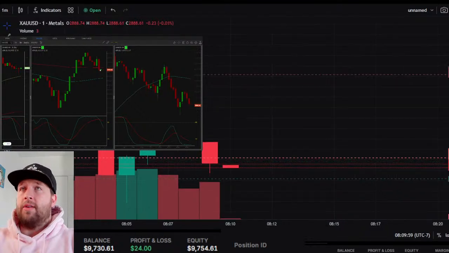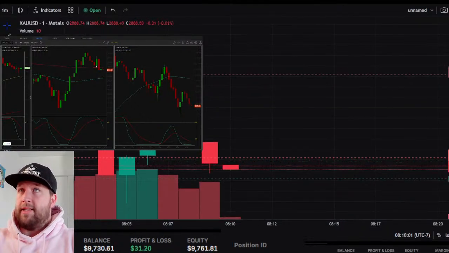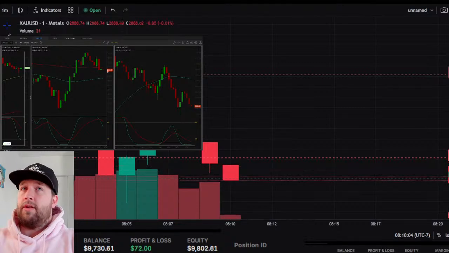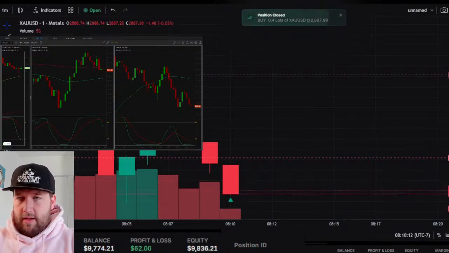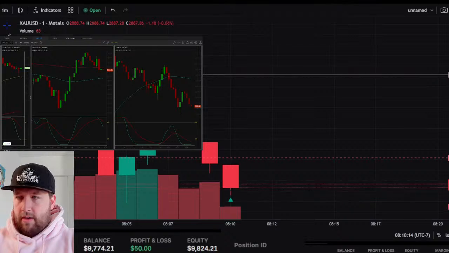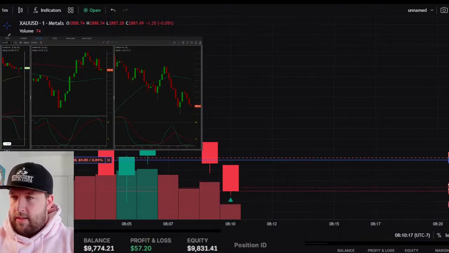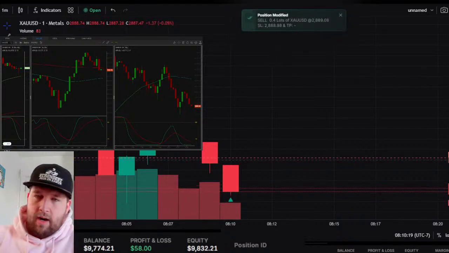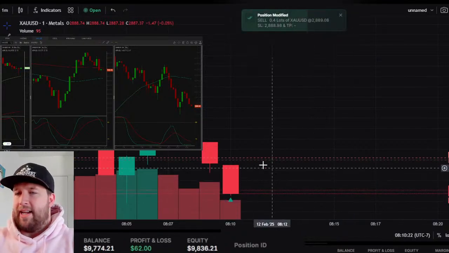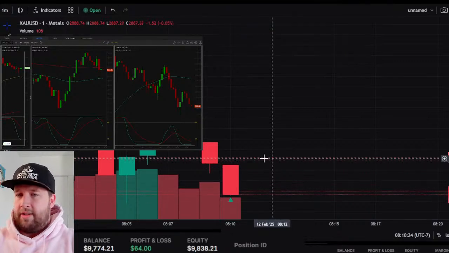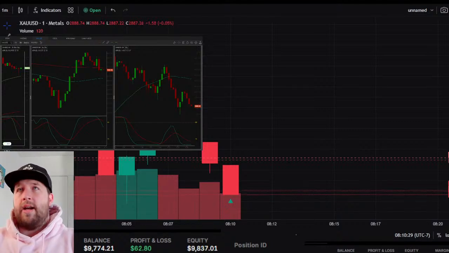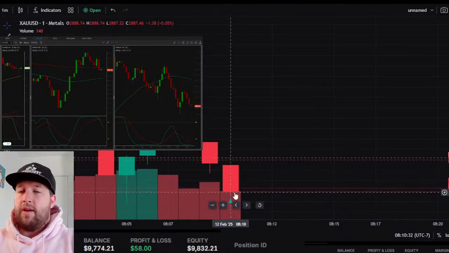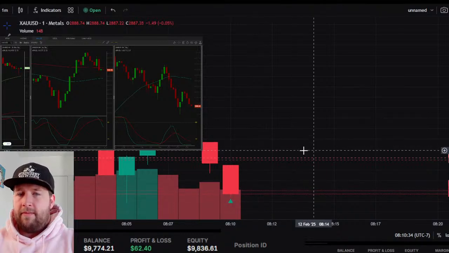This candle closing the way it is is actually really good for our position. So it broke through our 200 level, tried to push back through, failed. Oh, we just got filled. All right, let's move our stop loss to break even. There. It's actually 10 ticks below our break even here, just to give us a little bit of space. And yeah, I think we're in a really good position for this runner to keep going. If not, it's okay.